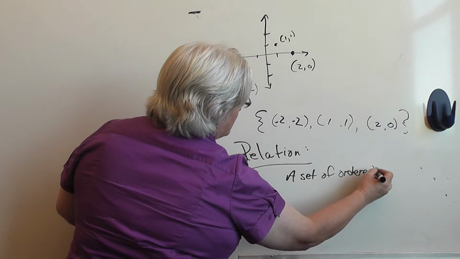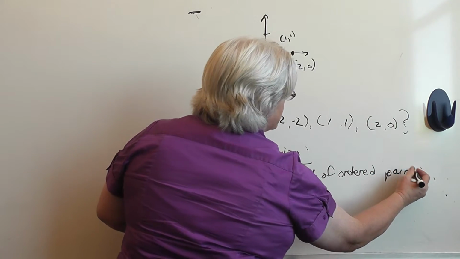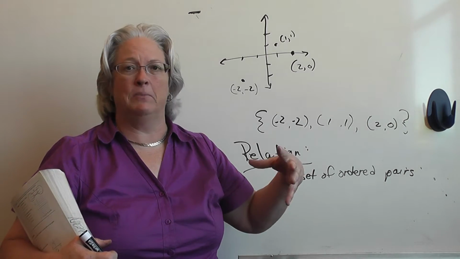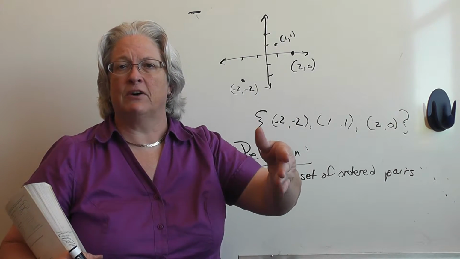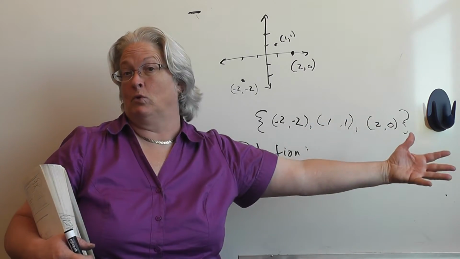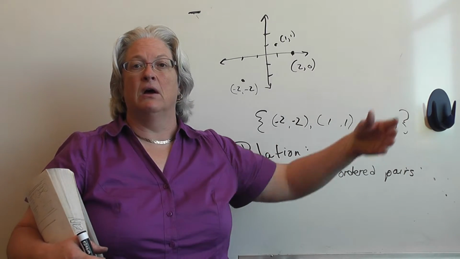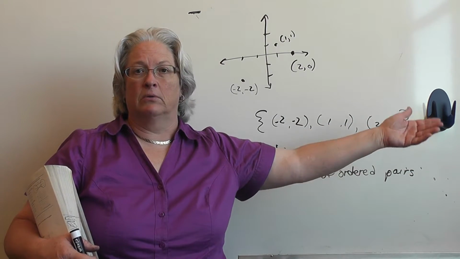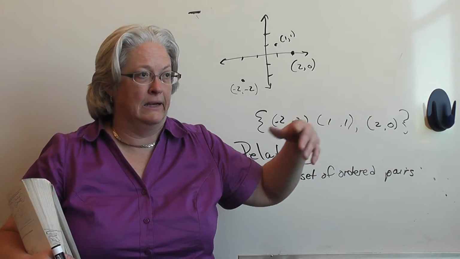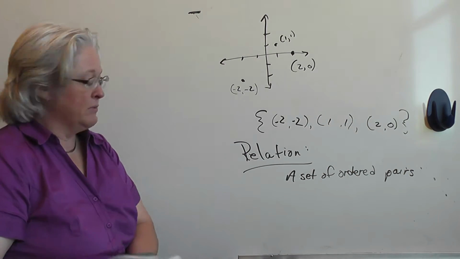And all ordered pairs is groupings of pairs of items where there's a specific relationship between them, like maybe a price of 75 cents is the price of a candy bar or a pack of gum if you're fortunate. Or maybe a number 7 is associated with pencils, and a number 12 is associated with pens, and a number 3 is associated with erasers.